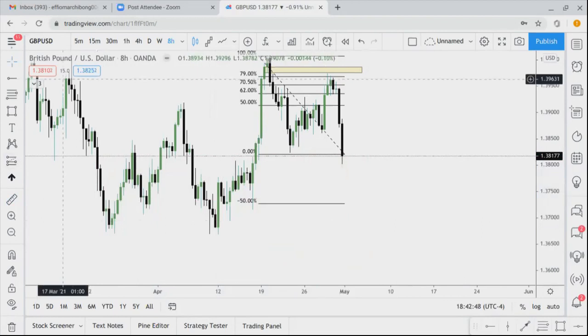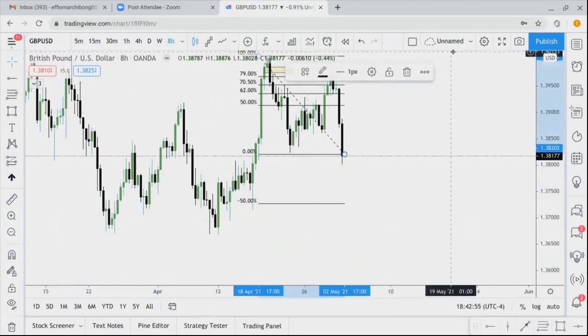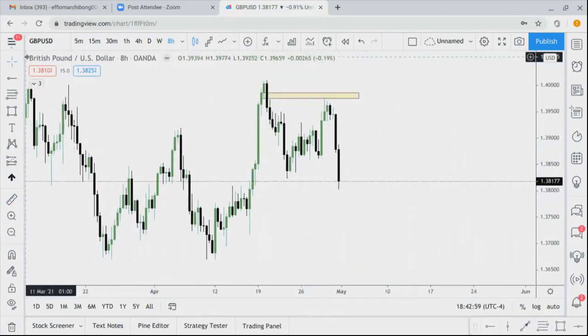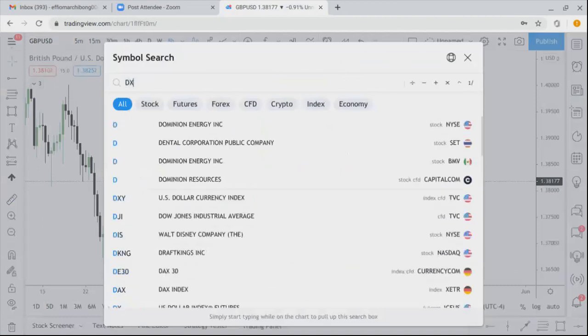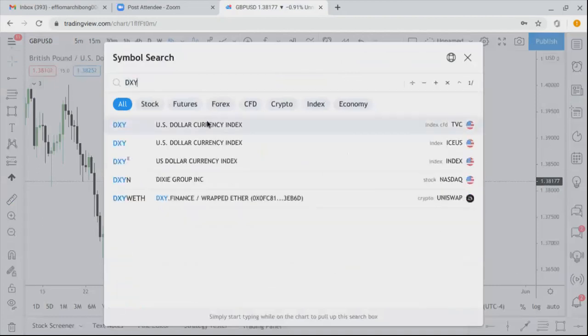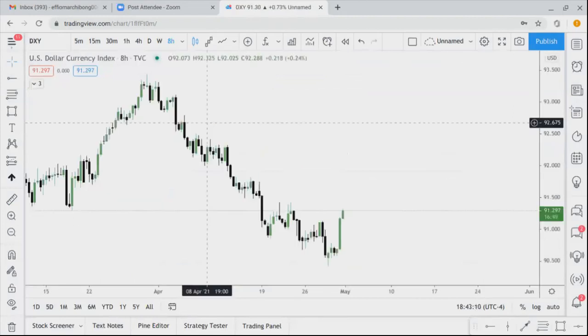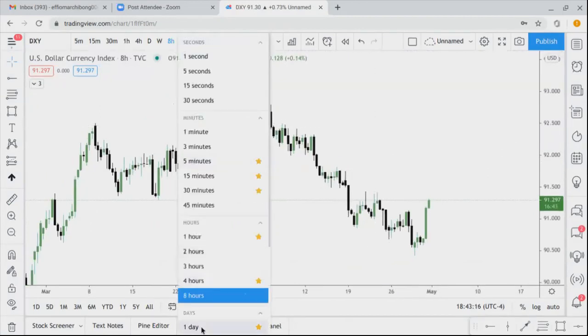GJ did what we expect, what we're talking about, but I don't know why I was focused somewhere else. All right, so I'm going to put this away. I'm going to leave this here. Now let's go to DXY, dollar index. I really don't come here, to be honest. Why? No idea. I just don't come here.